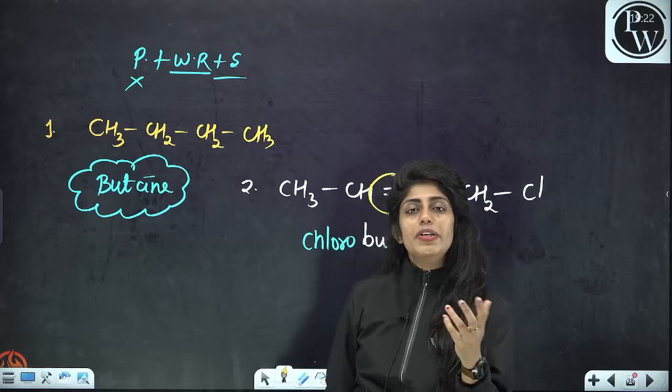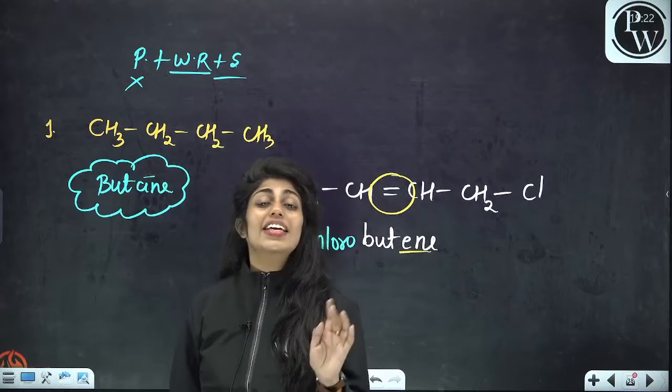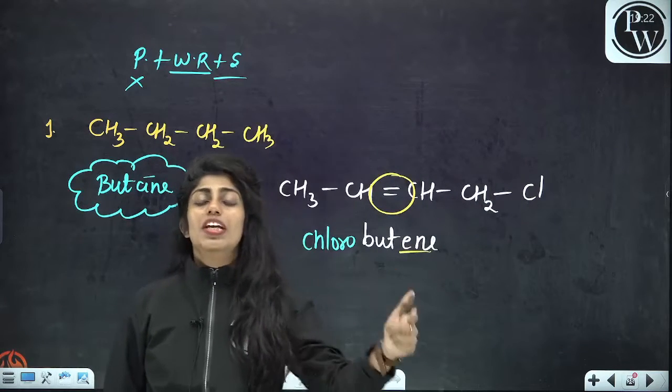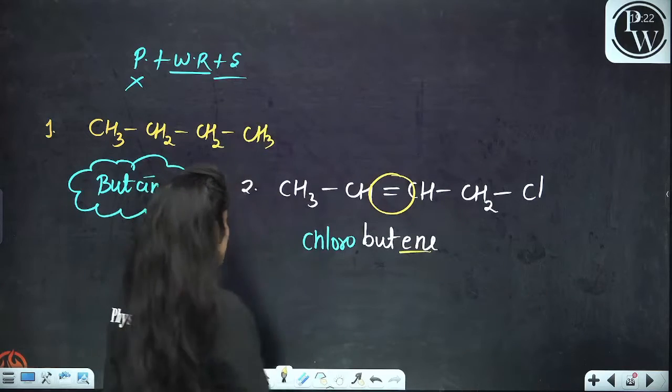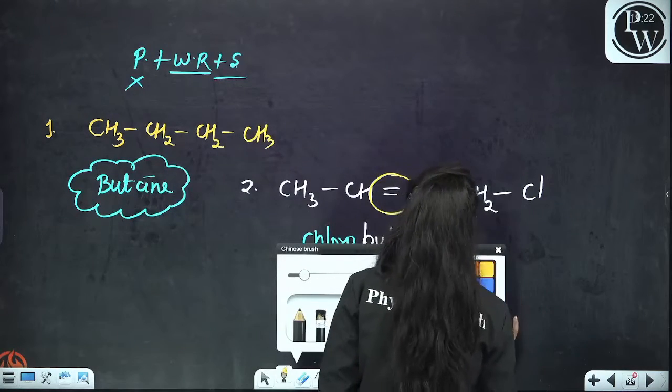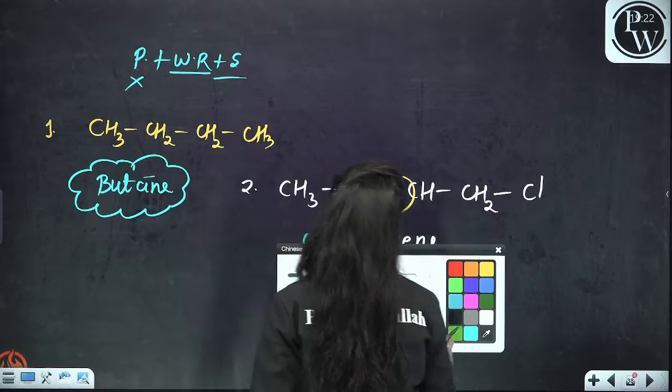Okay, carbon number 1. We are not mentioning anything at number 1. 2, 3, 4, 5, 6. Okay, because 1 is understood. 1 is understood. Now, let's suppose we have another question.